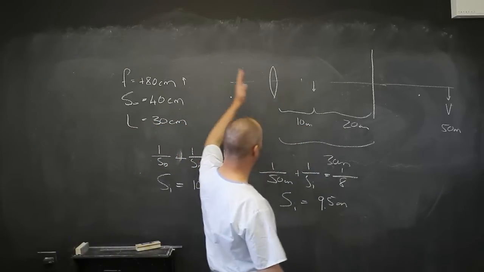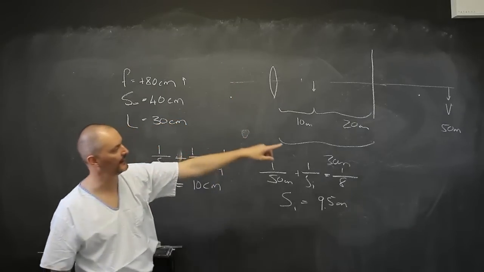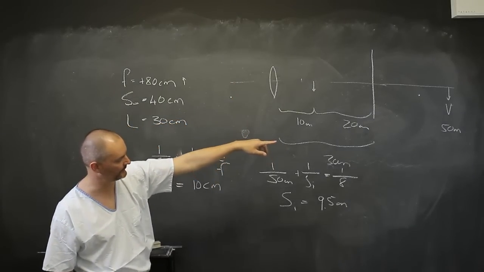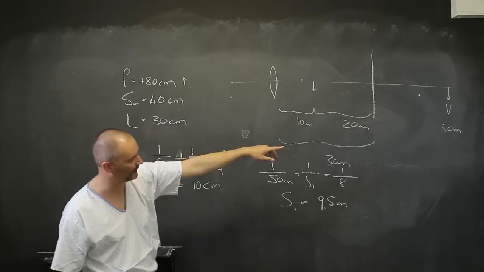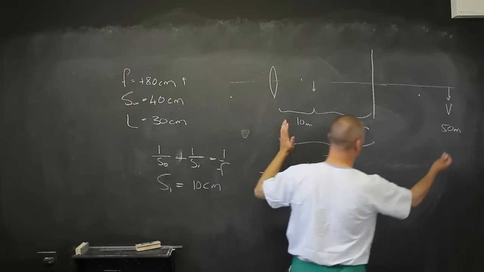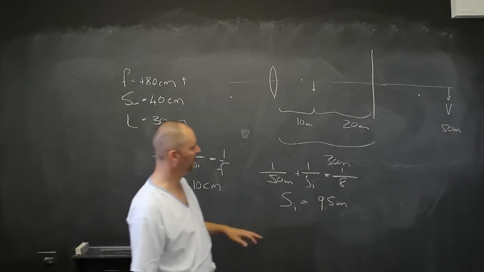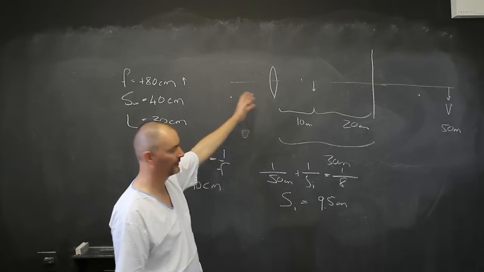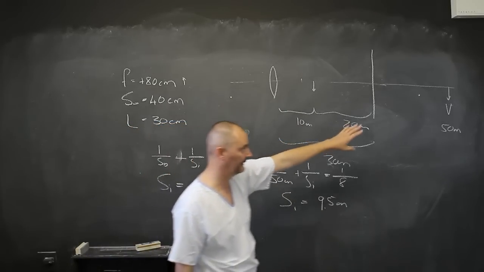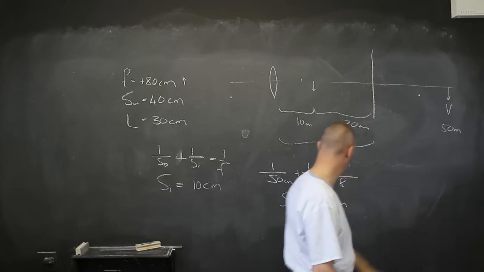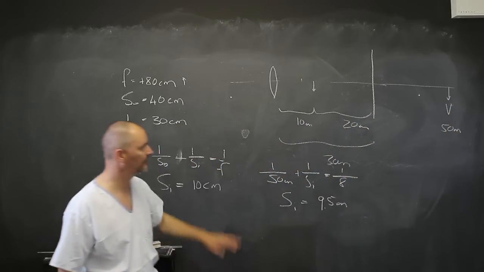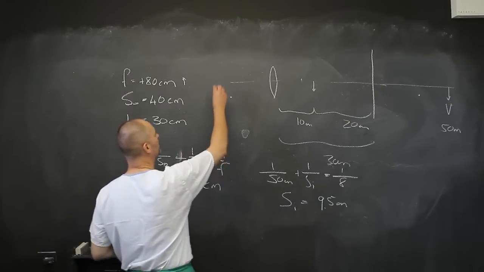So that is going to be on this side, the opposite side of this. And I'm seeing this as a positive 50. And it's going to be, because it's a real image, because it's on the opposite side of the object, and this is seen as a real object, it has also got to be inverted. So it's got to stand upright.